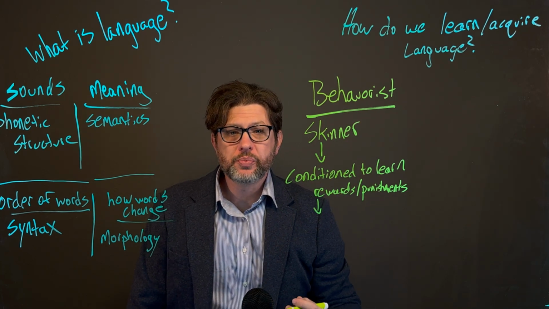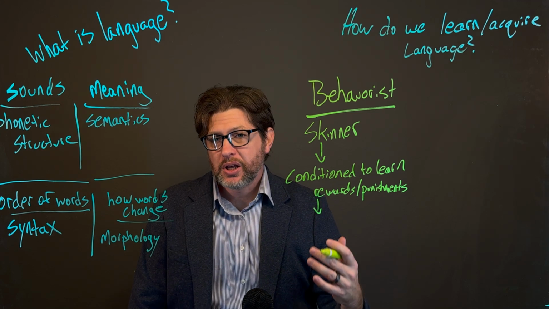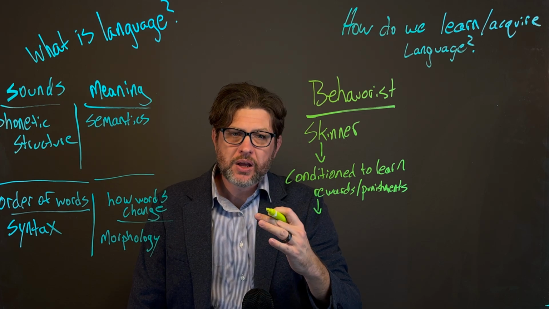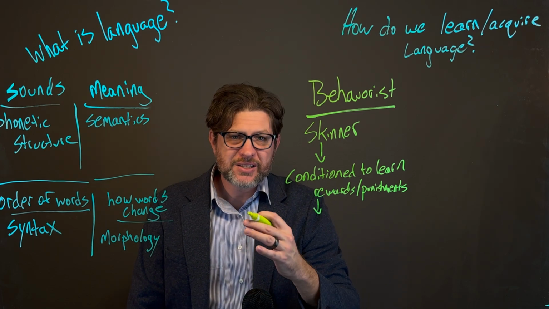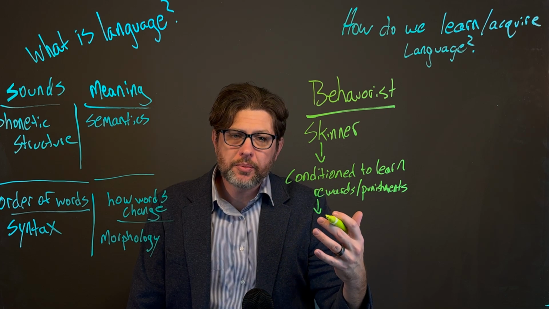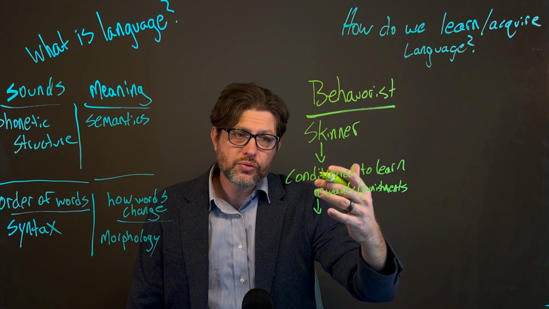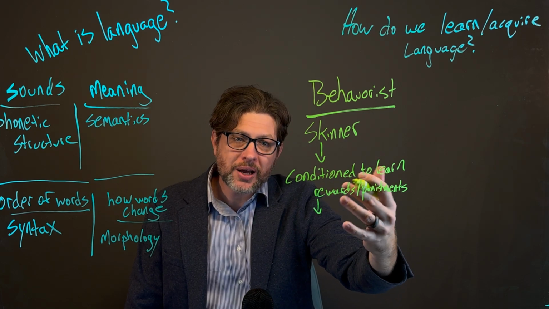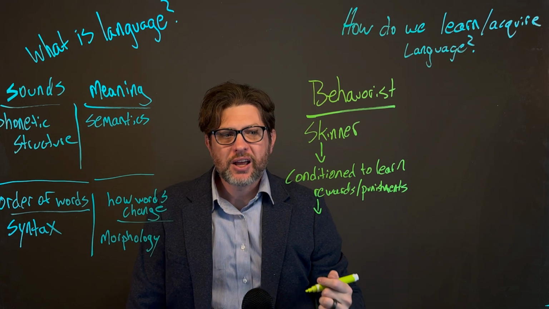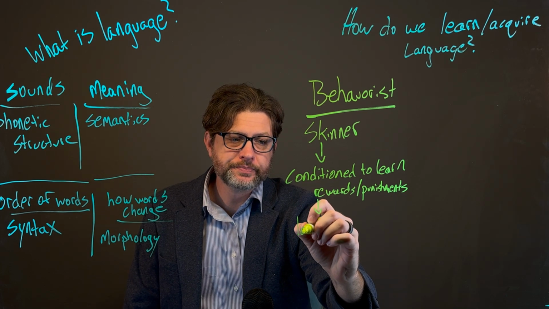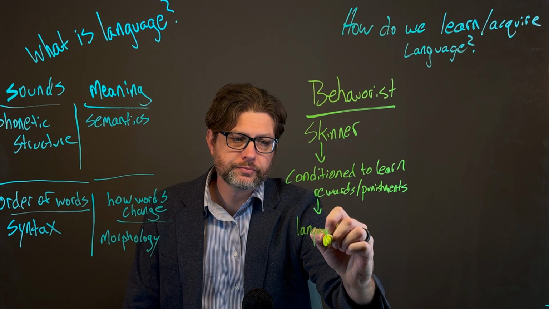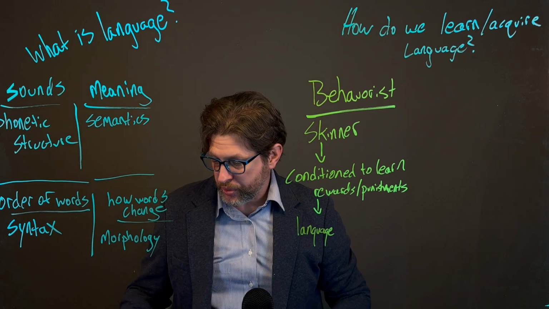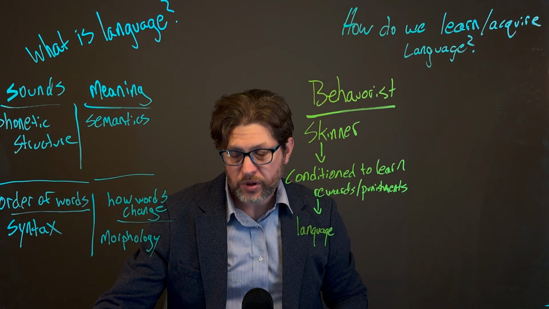Well, Skinner also thought that this applied to how we learned language. He believed that we were born with a blank slate, that our mind was what's called a tabula rasa, and that as we develop through our interactions, our responses get conditioned through the process of rewards and punishments. And through that process, we get to language. So that is Skinner's approach, and that is one area that we will look at.